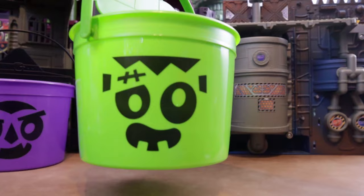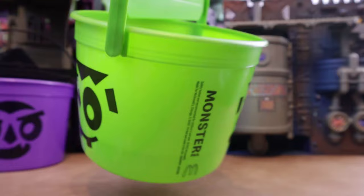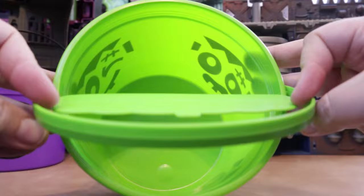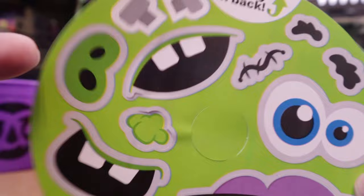The monster pale is a Frankenstein monster — it looks pretty cool. Love the faces, love the little stitching and the bolts. It's nice that they have those simplistic designs but they're all different. I really like the winky face on this little guy. He's got a green pumpkin top for his pale. The stickers have kind of a SpongeBob thing going on with bolts, some half-shut eyes, funny buck teeth, and a pig nose.